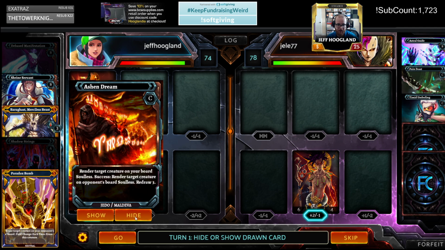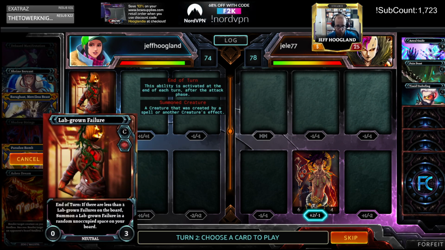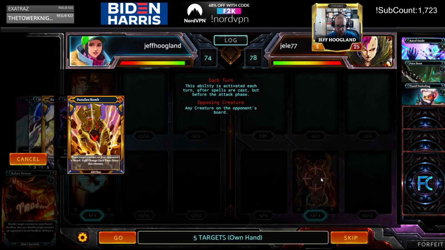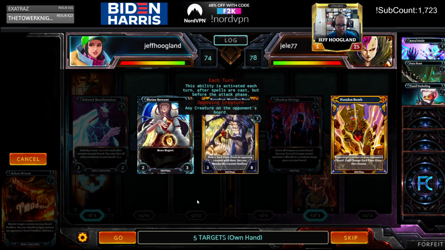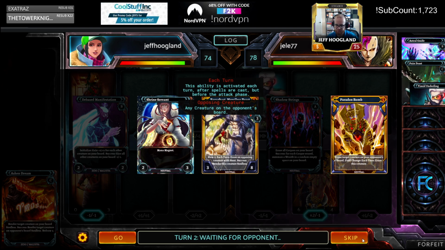I am going to hide this because I want to play it this turn. I don't want them to know it's coming. So we're going to render this soulless and render this soulless. And then we get to redraw 3 cards here. Up to 3. I'm going to redraw these 2 and then skip the 3rd.